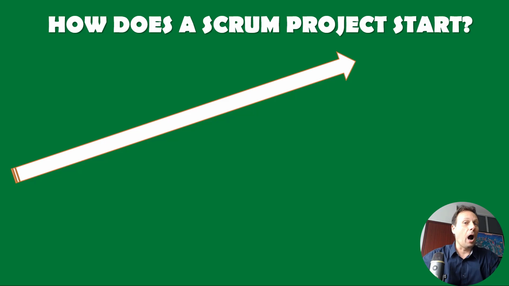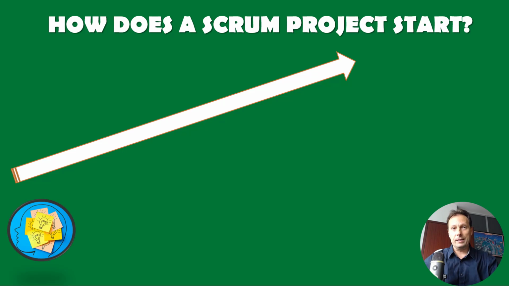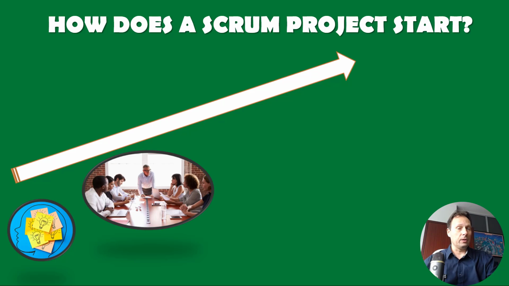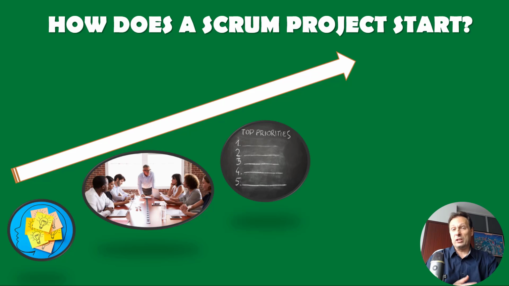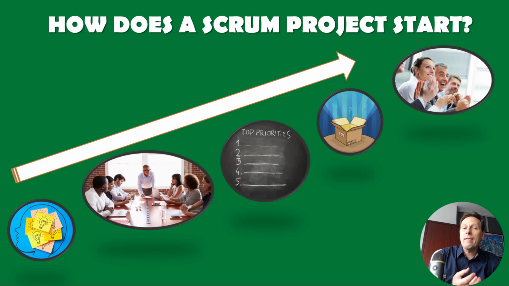Now the question is, how does a Scrum project start? And this is the very simplified version of the project kickstart. The development starts from a general idea of what needs to be built, elaborating on the list of functionalities ordered by priority. We call that the product backlog. That is what the product owner of a product wants to obtain, creating them and showing them to stakeholders.